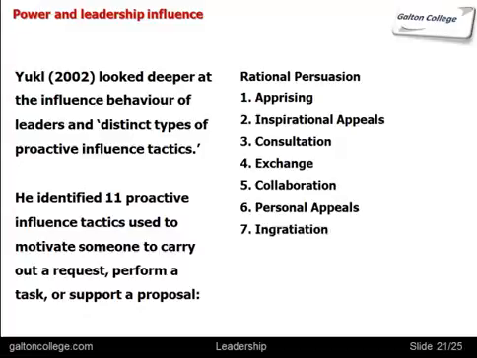Ingratiation. Compliment them. Make them feel good for the tasks that they've already completed. Make them feel good to be a member of the team. Give them pride in their work. Give them pride in their participation on this particular project. Give them pride in the fact that they are leading. They are in a program that's leading to a better future, a better tomorrow. So you are praising them for their involvement.